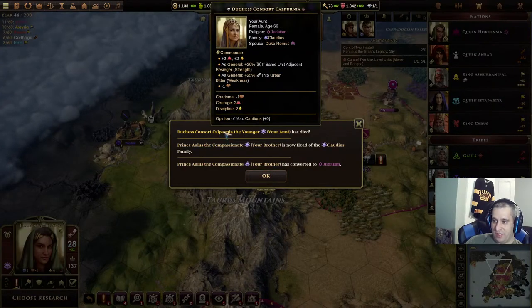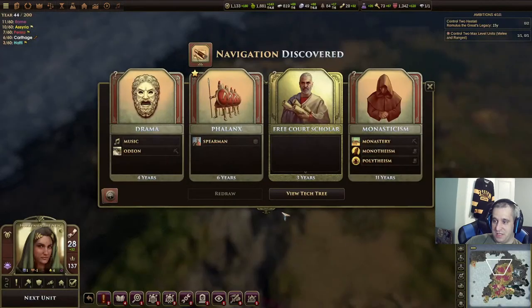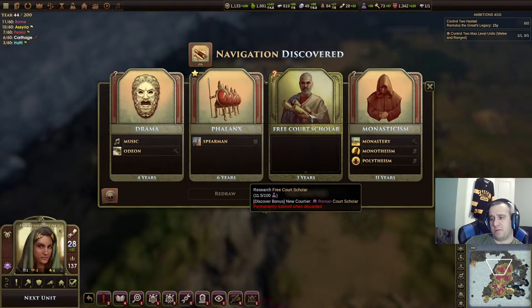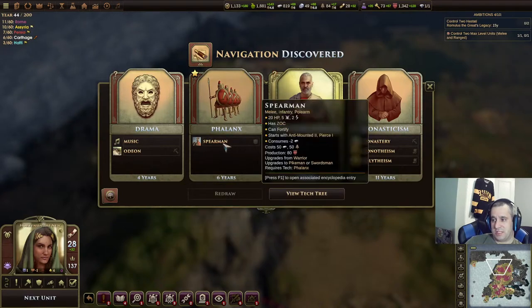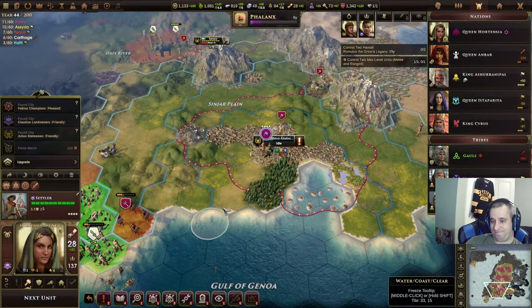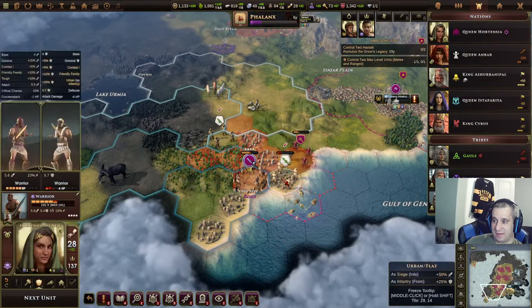All right, Calpurnia the Younger. She made it to 66. She's dead. Aulus, my brother, is now head of the Claudius family, and he's also converted to Judaism. Cool. Spearman. Free Court Scholar is so nice. Gives so much science. But Spearman. I am at war. I think I need to take the Phalanx. I kind of hate that I have to take it, but I feel like I have to.